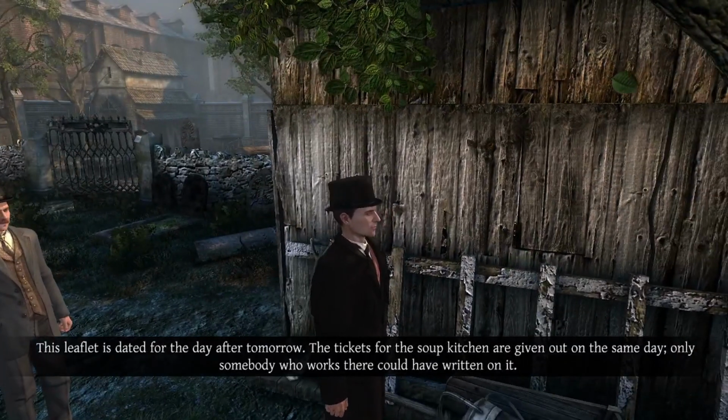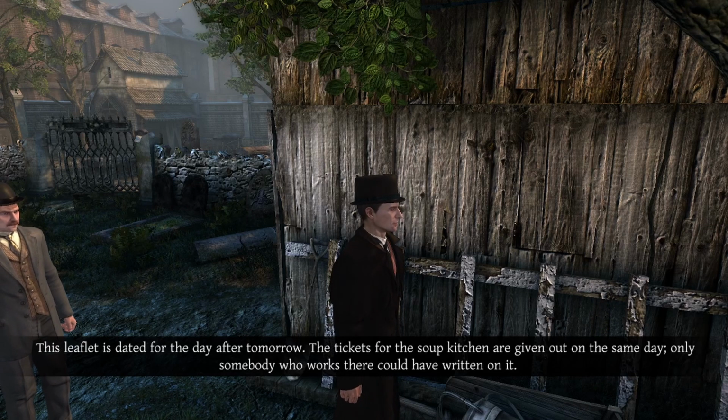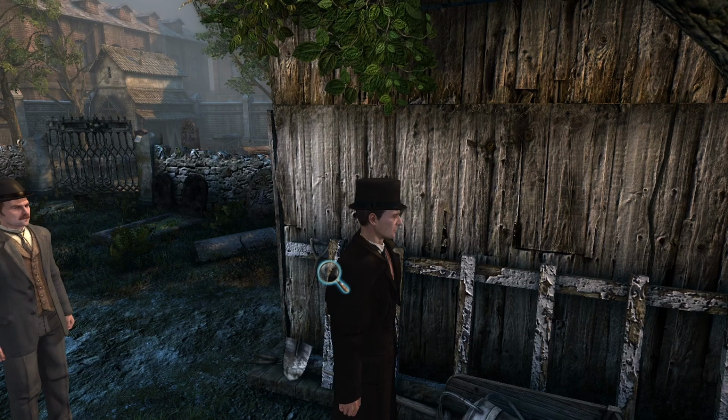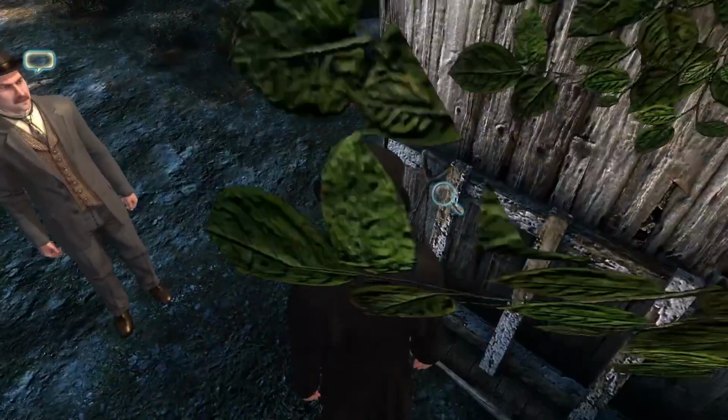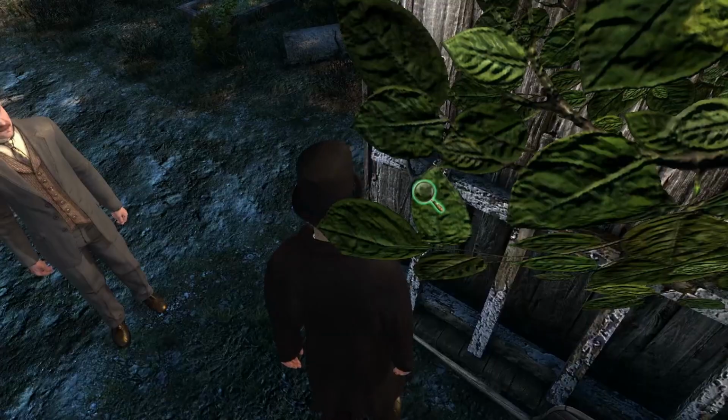Yeah, so with this one, now we can go to the guy in the soup kitchen wagon. And I think we can also get a clue there and a little achievement from that.